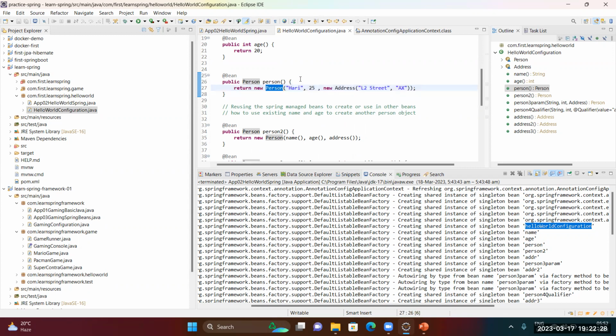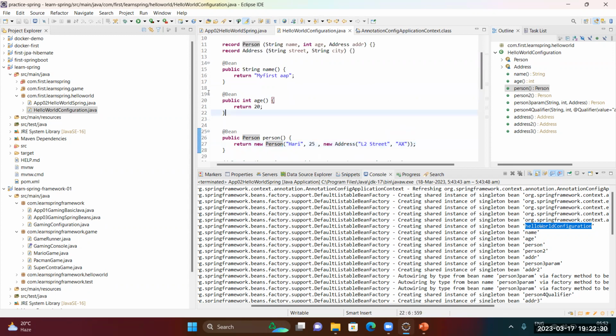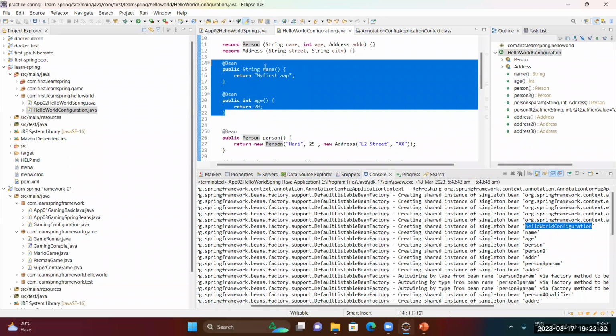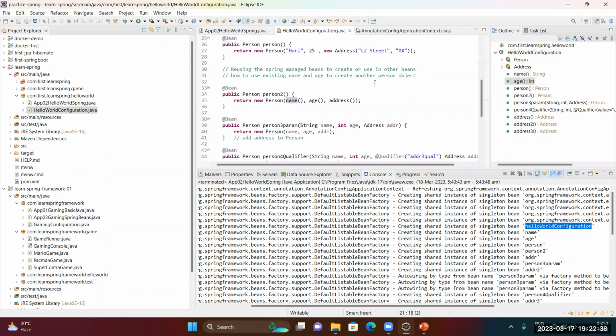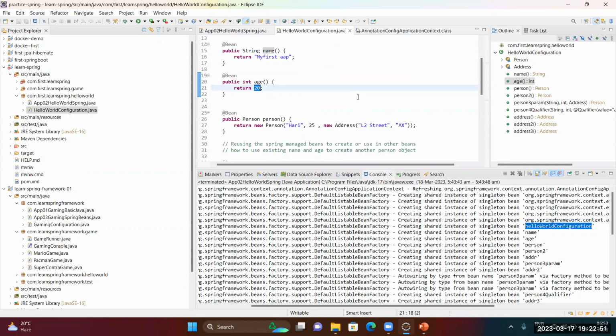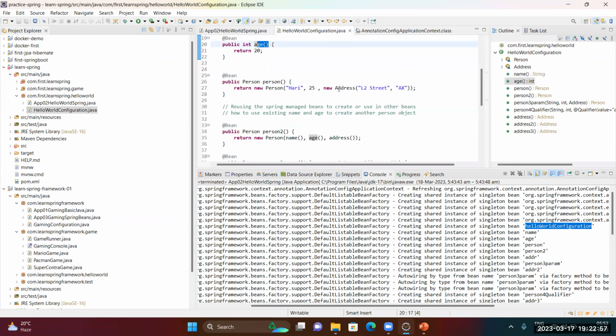We already have a couple of methods which were returning name and also age. If you want to utilize the existing name and age to create another person object, how can we do that? We can just directly call the name, and we can just directly call the age.